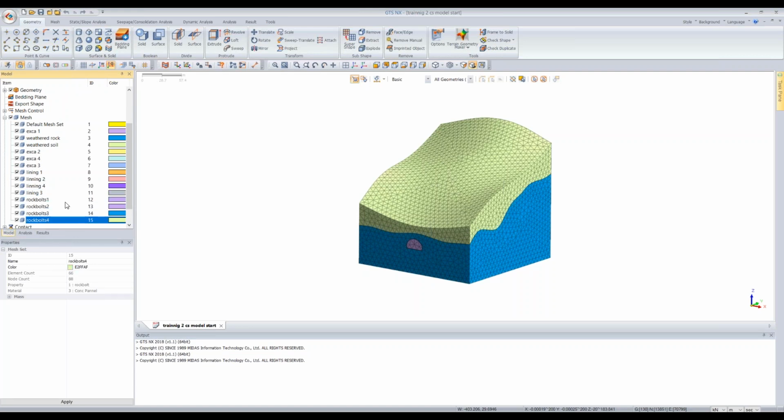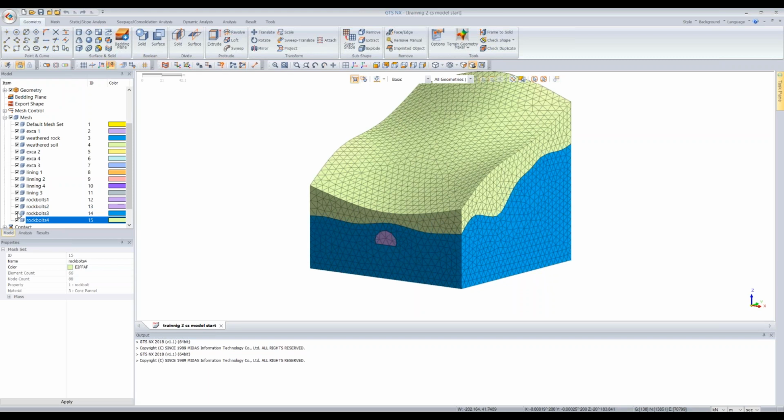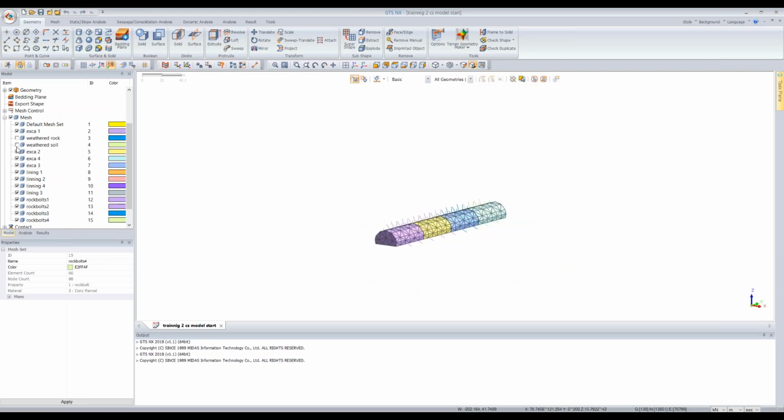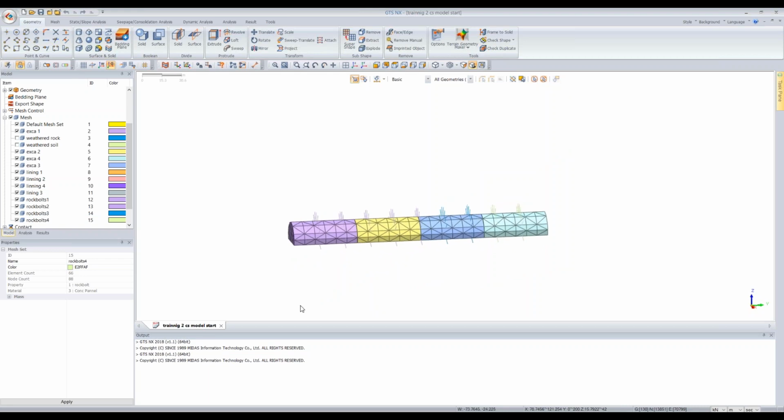Last week, we just kind of made all the rock bolts grouped together into a single set. And that was fine. We could get away with that because we were just doing a static analysis case. There was no sequence to the rock bolts being activated. Everything was just activated or was already considered to be there. However, I did go back and just kind of organized it a little bit and started grouping the rock bolts by sections. So, in the construction stages, we can activate them in the correct sequence.